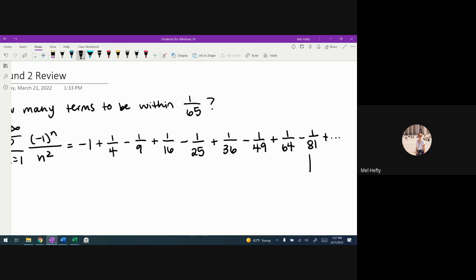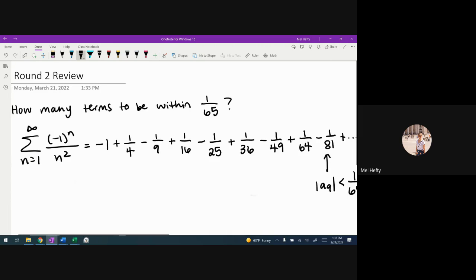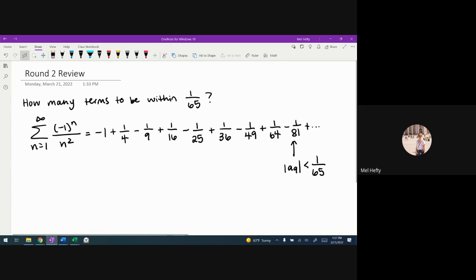All right, so now this one is small enough, right? This one, which number term is that? 1, 2, 3, 4, 5, 6, 7, 8. I could have just known 9 squared, but you know. The 9th term is less than 1 over 65. So what does that mean the answer to my question is? How many terms? 8. Because the next term up, my first truncated term, is the bound for how big my error can be. So my 8 terms is my answer.